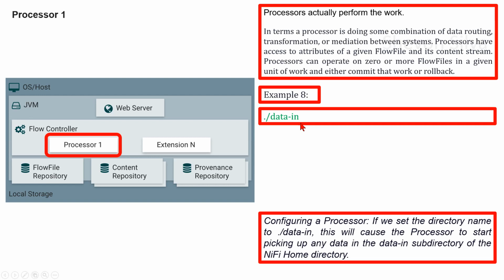We are considering a different example where we added the GetFile processor. The provided dialog allows us to configure many different options that can be read about in the user guide. But for the sake of this guide, we will focus on the Properties tab. Once the Properties tab has been selected, we are given a list of several different properties that we can configure for the processor. Properties that are available depend on the type of the processor, and are generally different for each type. Properties that are in bold are required properties. The processor cannot be started until all required properties have been configured.